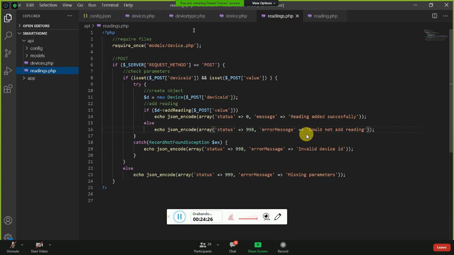Okay, so first we need to check the method, which is a post. We're adding... I was thinking, we did add a device yesterday, right? And a device type. We had a wind and stuff like that, so yeah, I think we did. So we're going to make sure that the method is a post.